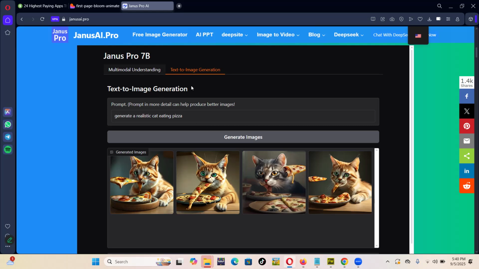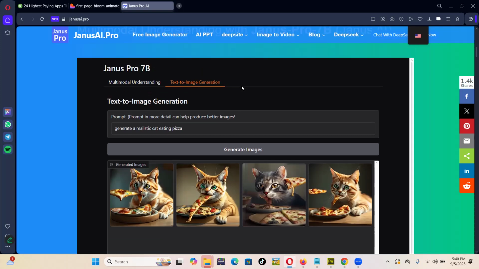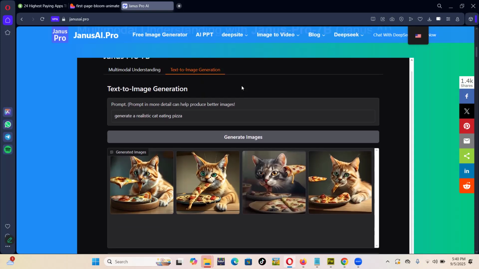Now this is the free version I'm using. I just went to their website. I believe for more, you have to sign up, which I haven't done. So you may have to sign up if you still want to use it for free. With most of these AIs, if you use a different browser and sign up with a different email, you can try to get a free version every time. But some of them are really good, and you feel like you have to support the creators, so sometimes I always pay for my AIs. But generally, that's what I can say about Janus AI.